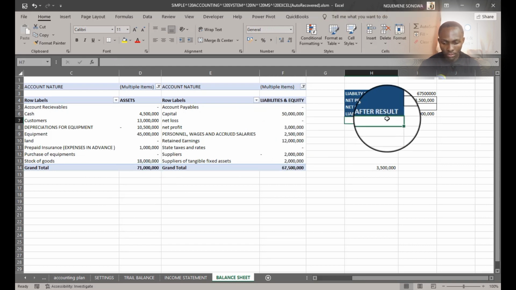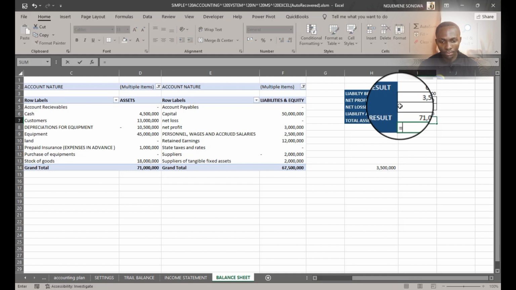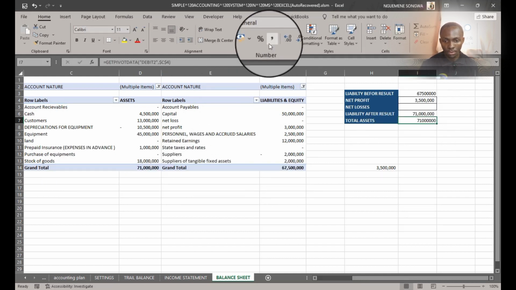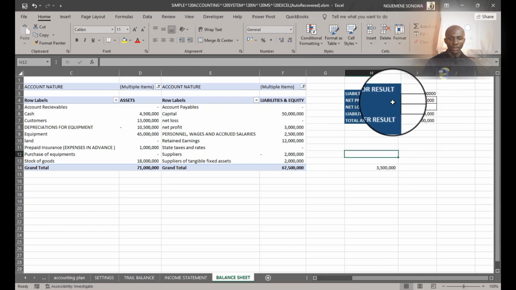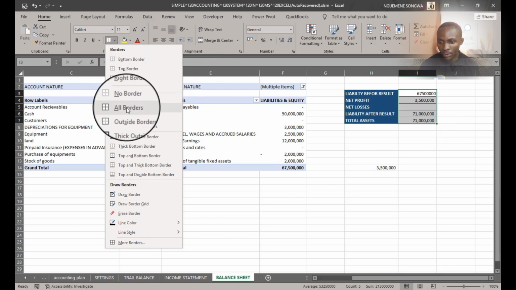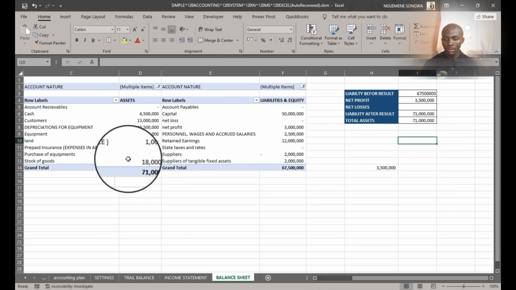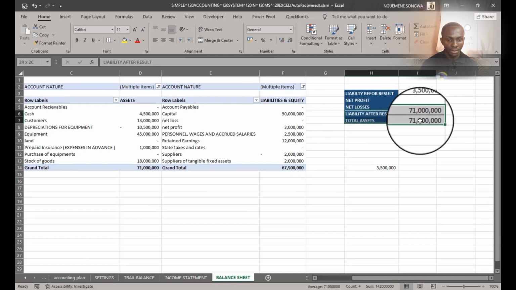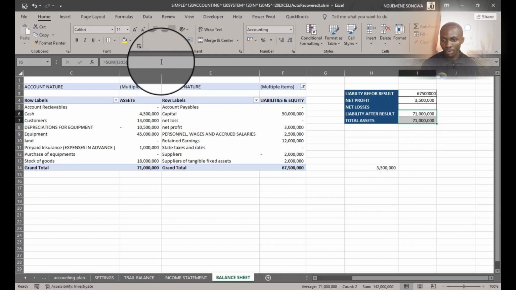Let me put here total assets on this side so that it refers to these. I'm just going to put 1,000 separators. Good. So you can see everything is fine here, but it is not in the balance sheet itself, just around it. So I'm going to put some colors.